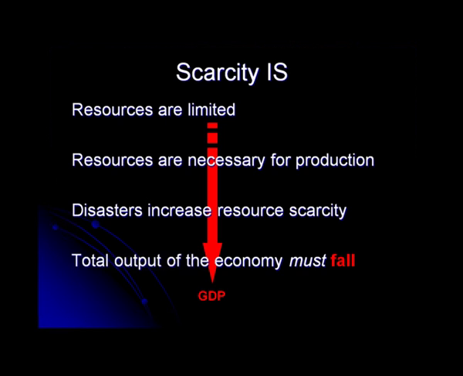While part of the magic of economic growth is that over time, more output can be produced with fewer inputs, the over time qualifier eliminates this effect in a disaster. Here and now, in this disaster, fewer resources are available and thus less can be produced. Real GDP must fall. It makes sense, however, that the magnitude of the impact on GDP is related to the magnitude of resource destruction. And something that may not be immediately obvious, it's also related to what kinds of resources are the most impacted: land, labor, or capital.